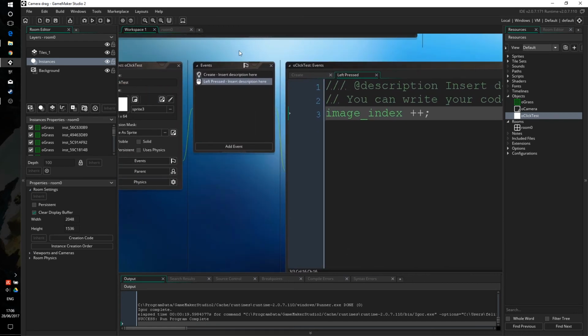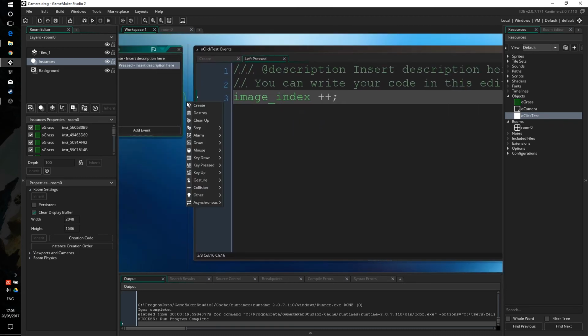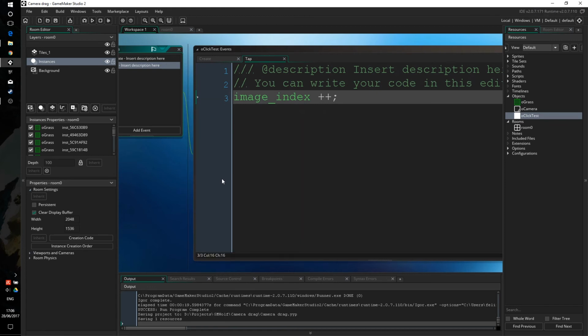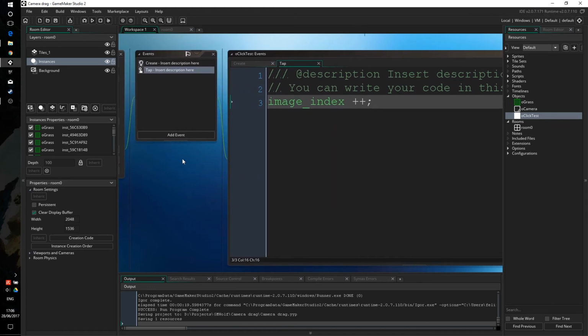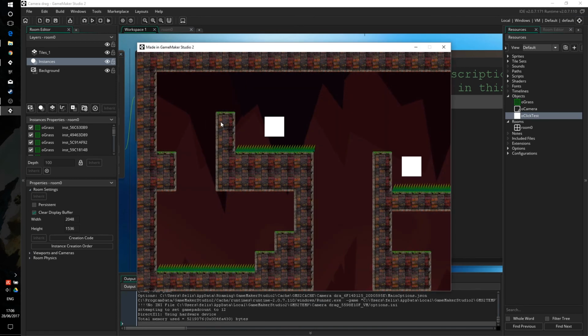Instead of using the left press event, all you have to do is simply change it by right-clicking on it, change event, and select the gesture tap. So the gesture tap event is very similar to a left press and so on, but rather than only requiring a left press, it will also require a release. On top of that, if it registers a drag event whilst you're doing the full click cycle, it will not trigger the tap event. So that means you can nicely separate your tapping and your dragging to do all the different things you want.